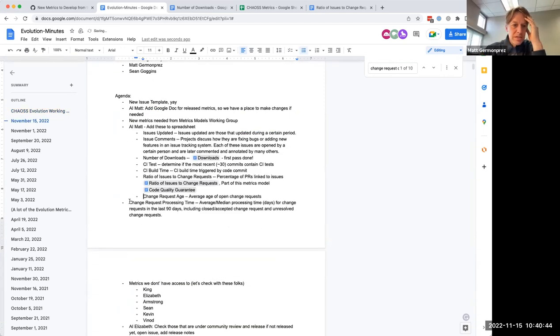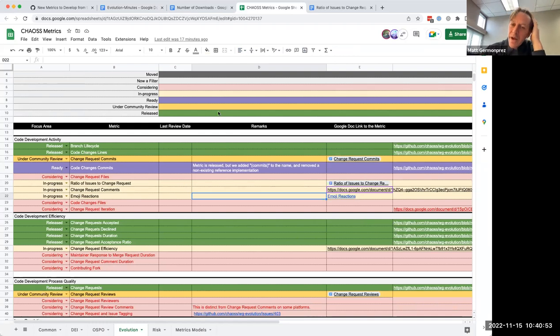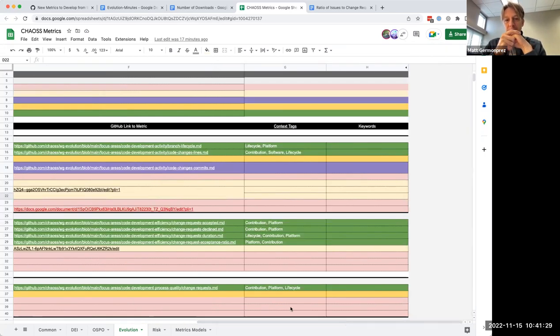So the other thing I was going to say is on the spreadsheet, anything that's a green row, I need to make the Google Doc links first. But we could also send out a note on Slack so we can get these reviewed, because we're going through that process of, hey, go ahead and read the metric called branch life cycle. We did this in DEI, and I think in OSPO. Maybe we could send out a list to Slack again, once I get the Google Doc created for each of these, that says, if you're interested and would like to read a metric and provide comments, this is a nice place to help. We do need keywords for them too.